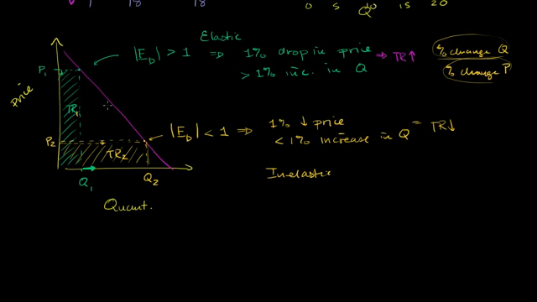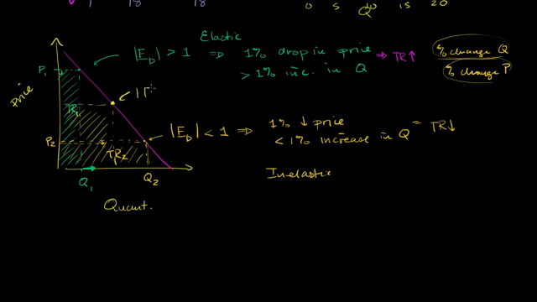And then you could imagine, when you're at unit elasticity, someplace around there, a 1% drop in price will result in exactly a 1% increase in quantity demanded, and so they will kind of trade off. You won't get a noticeable change in your revenue. And the reason why I say that is that many econ textbooks will tell you that you don't get a change in revenue. But if you actually do a detailed look at the maths, let me write it over here.